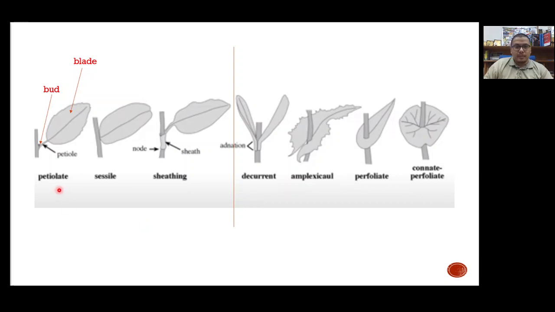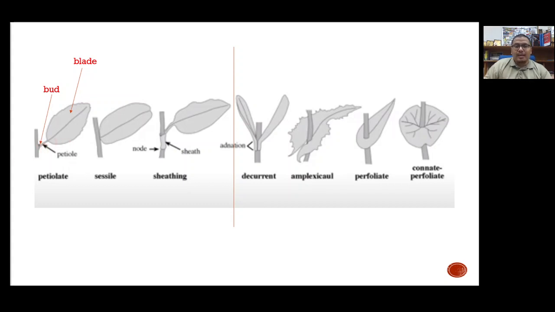are this type of leaf, petiolate, that we've looked at already, where there's a little stalk at the base of the leaf. And this one over here is sheathing, where there's a stalk and a sheath at the node. So in the first case over here, we have the blade. We already looked at that, but now we have a petiole.